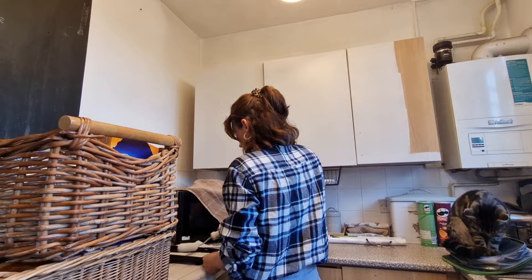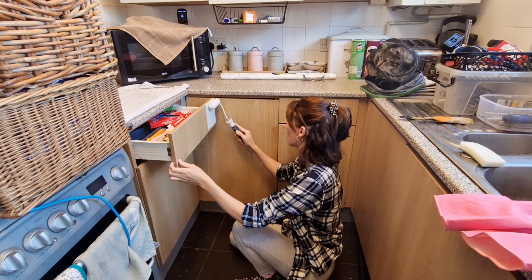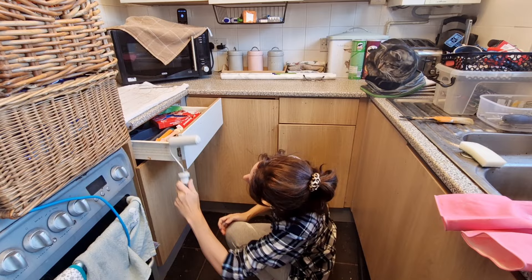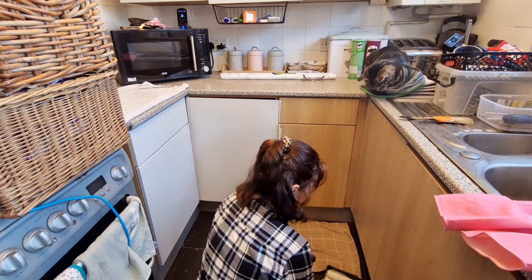Here I am thinking, oh I'm so good, look at me - absolute DIY goddess - painting on this gorgeous chalk paint, absolutely oblivious to the fault that I will be sharing with you in a minute. I'm going for it anyway, rolling it on. I haven't used a paintbrush once - I've used the roller for all the edges and it's come out perfectly. It's never going to be perfect, there's always going to be something, but I flipping love this.